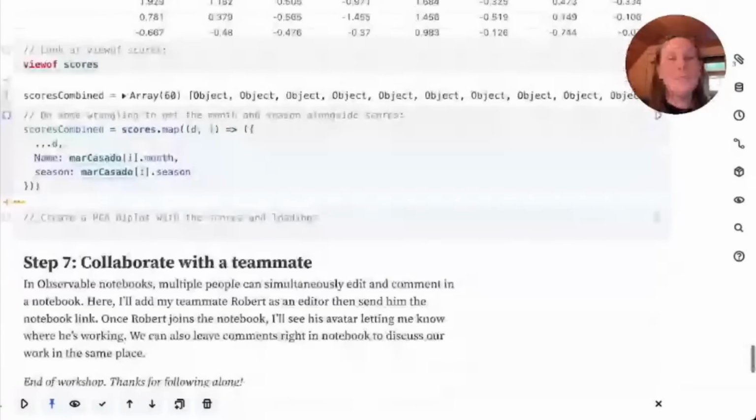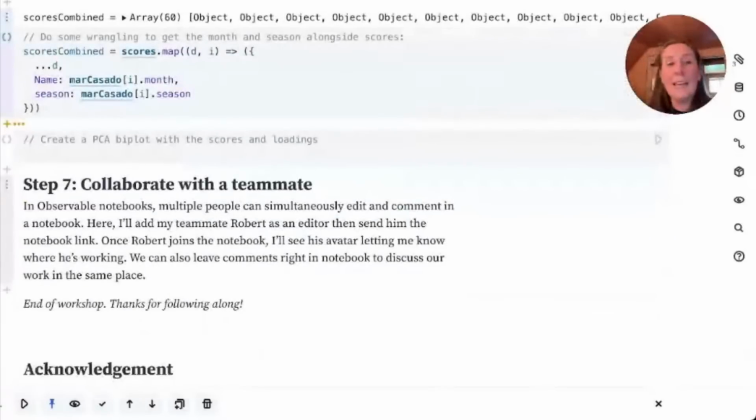All right, now we are going to create a PCA biplot. A biplot includes both those original observations reprojected into that space, and then we are going to add our variable loadings, which will be our arrows that tell us something about variable importance to the PCs and how they're related to each other. So that's what we're going to do next.